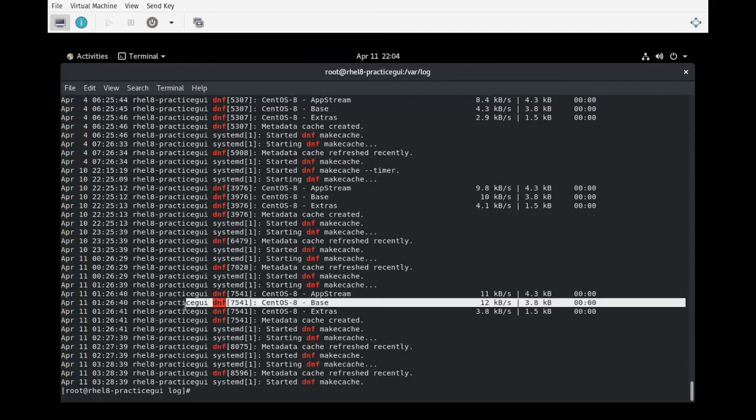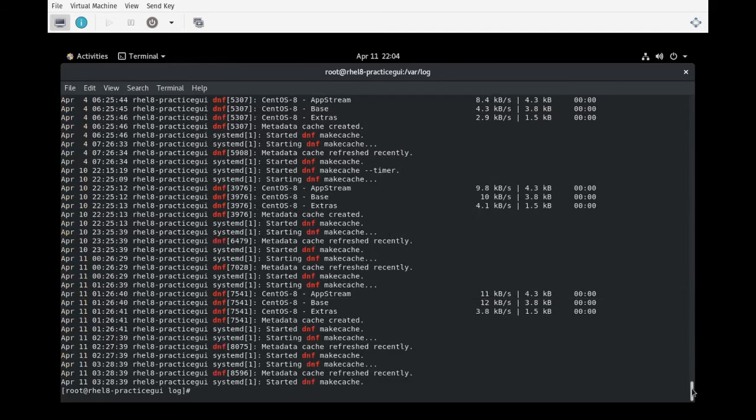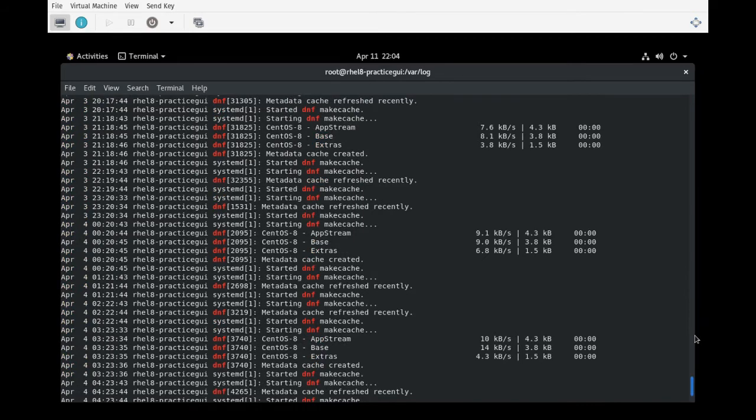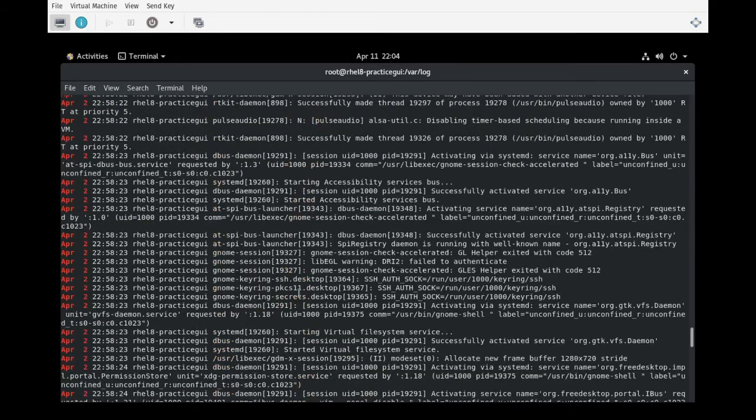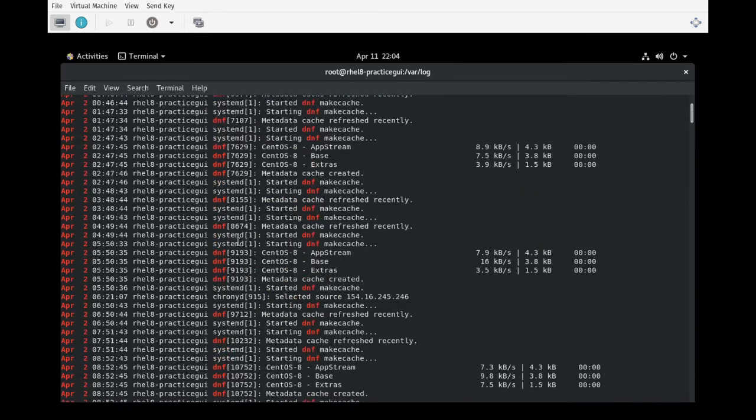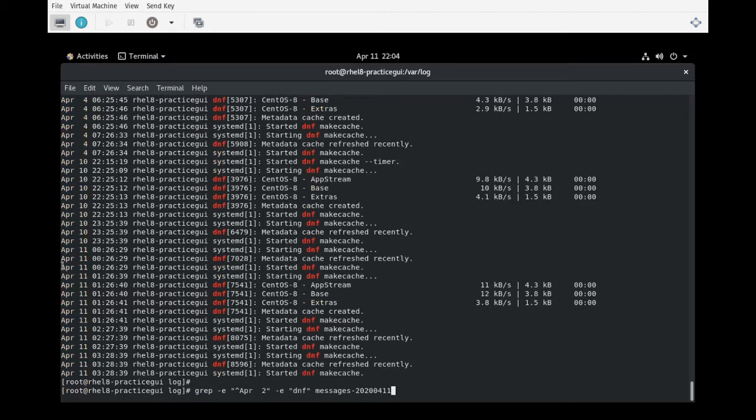This is curious. We have April 11th in DNF. We have, let's scroll up here, a bunch of April 2s, and DNF is not in there. And then we have April 2 and DNF. Well, what's happening here is grep is giving us lines that begin with April 2, lines that have DNF, and then lines that would have both April 2 and DNF. There's no like, and or going on. It's just whatever patterns you're feeding it, it's going to give you things that match.